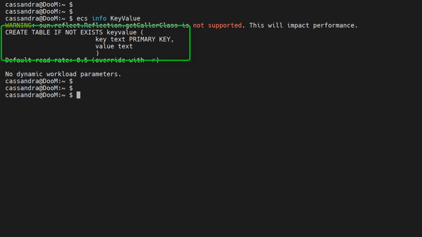It has two columns in it, a key which is a text data type and set as a primary key, and a value column which is also a text data type. This workload, when we run, just creates a simple table called key value and it will generate some load on the cluster.